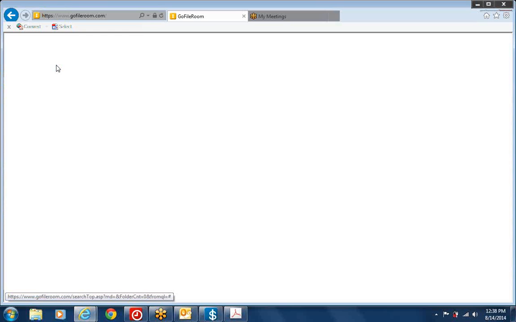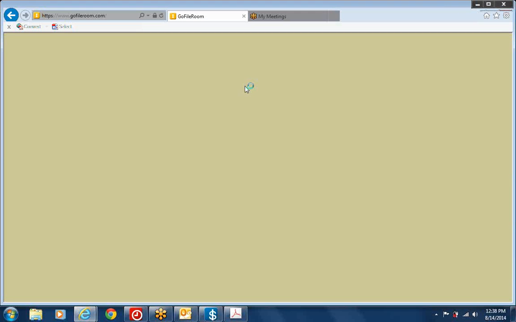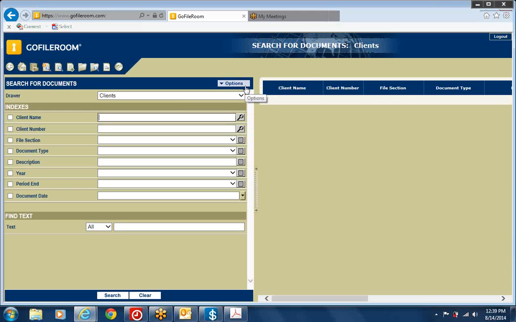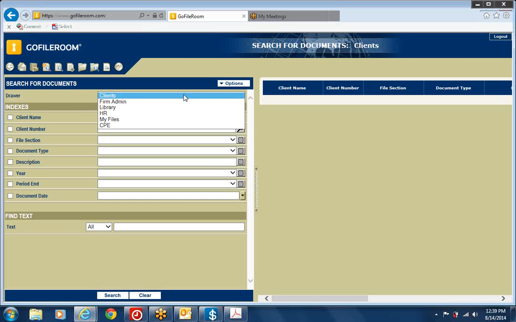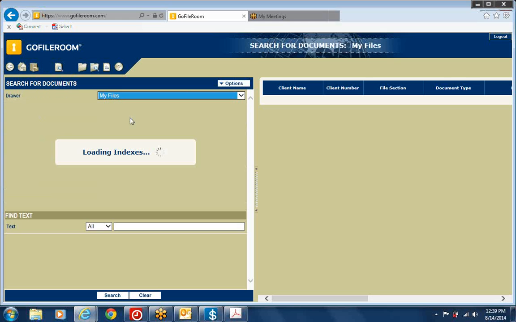If I was to do a search, not even you? You can't get there? I can't. Admin could get there, so I wouldn't necessarily be storing everything in there, but it's very hard for them to get there. They have to actively try to get there. Can you look and see what's in her drawer? No, if it's stored in her My Files drawer, no. I knew we'd get the trouble right in front of the class.